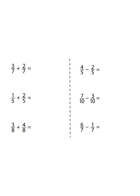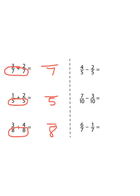When we add fractions with the same denominator, we know that that's always going to be the denominator, right? So if this is fifths, my answer is going to be in fifths. If this is eighths, my answer is going to be in eighths. And then I just look to see what the numerator is. Well, 3 plus 2, 5. 1 plus 2, 3. 3 plus 4, 7.